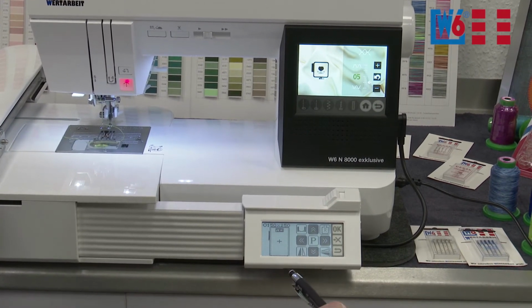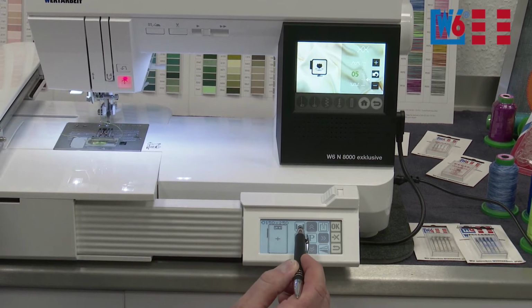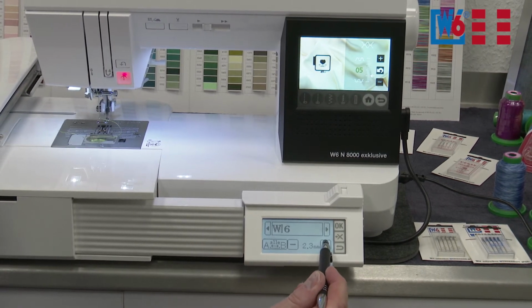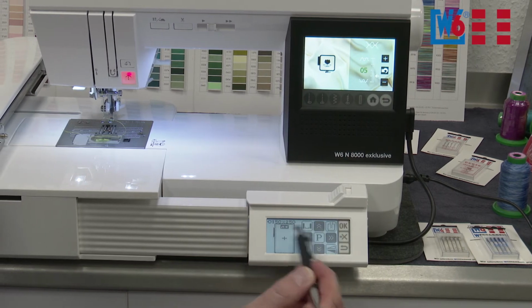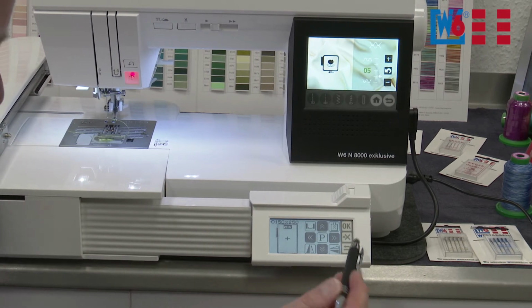Now I want to change another thing. Let's change the spacing. The 2 characters W6 are too close together. Up here you can change the spacing between characters. Currently this is 2 millimeters. I'll go up to 3 millimeters. I press OK. Now we have a spacing of 3 millimeters between the W and the 6. All is well so far.